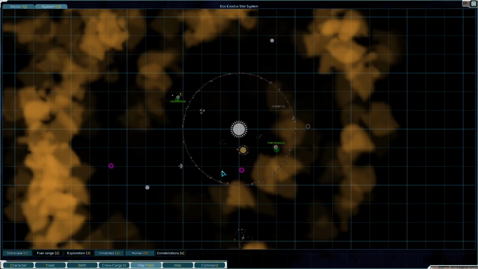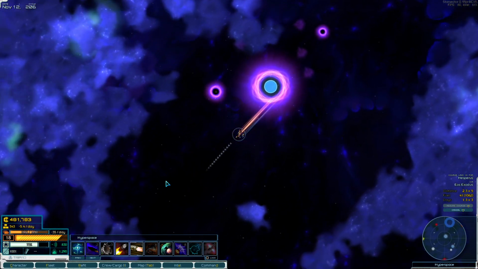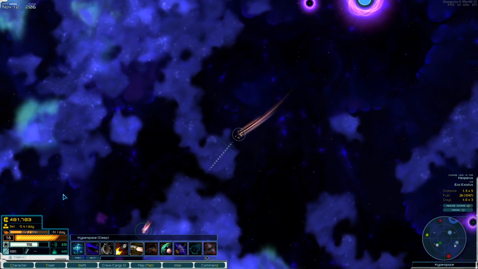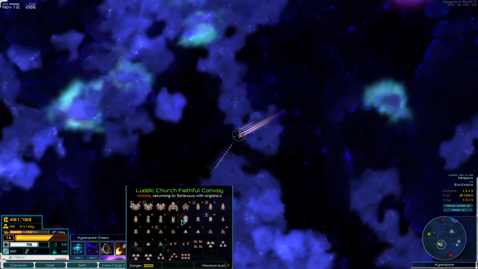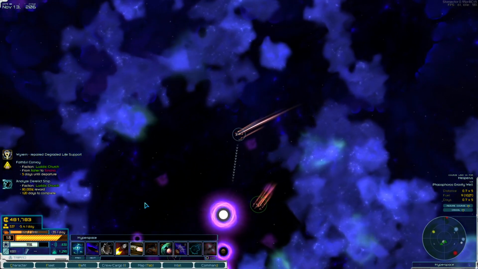Just gonna do a quick check to see where Tartessus is right now, as I do intend to do a transverse jump into the system. While I'm not too concerned about our chances against any patrol fleets, I would prefer to engage the orbital station with full combat readiness if at all possible.